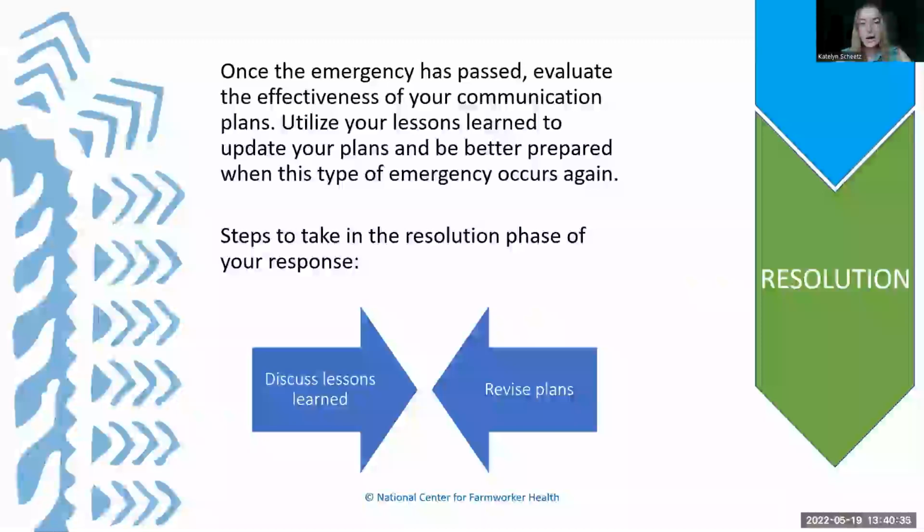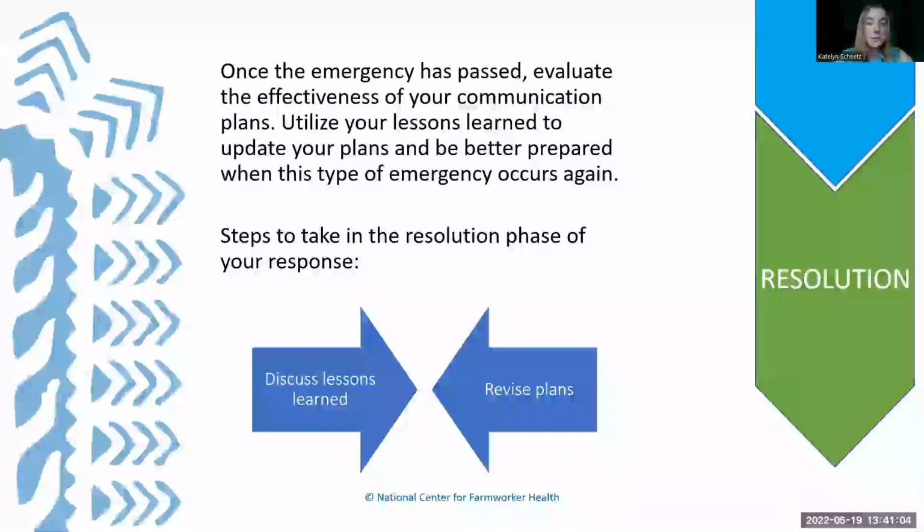Okay. So we prepared for our emergency, right? We have sent out our initial messages, our initial communications. We've maintained that message, addressed any rumors, followed up. And now the emergency has largely passed. We're mostly out of the danger, and you're in the cleanup and rebuilding phase. So this is where the resolution of the CIRC rhythm happens.